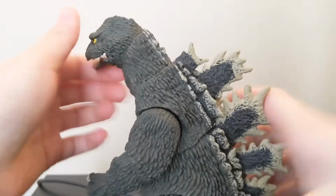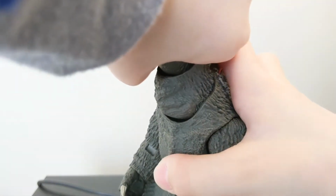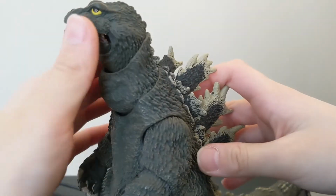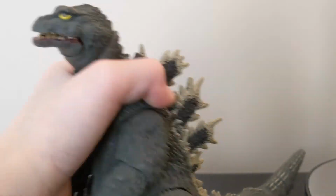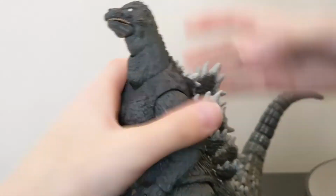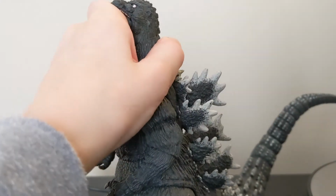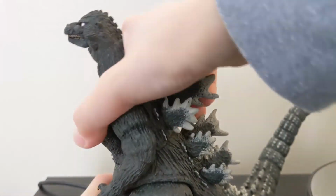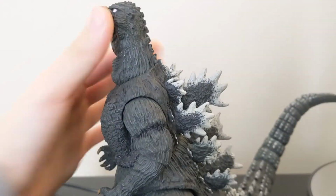And let's take a look at how far the King Goji figure can go. Okay, so let's go up all the way from here, all the way to here. So, not too bad for NECA. It won't go up really far. It's incomparable to the NECA 1989 action figure, because that one can go up crazy high. It almost goes out of the screen. It's that hyper, that secure. I know I'm forcing it a little bit, but I'm not breaking it, thankfully.